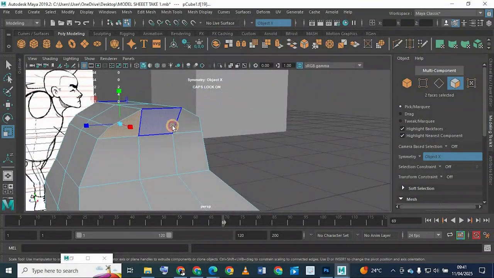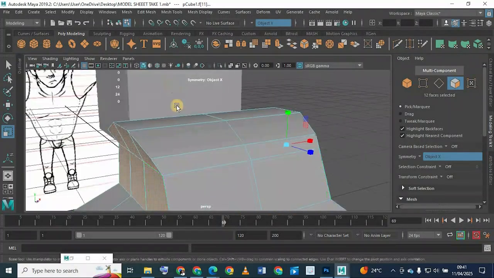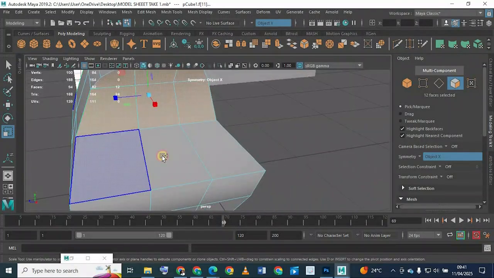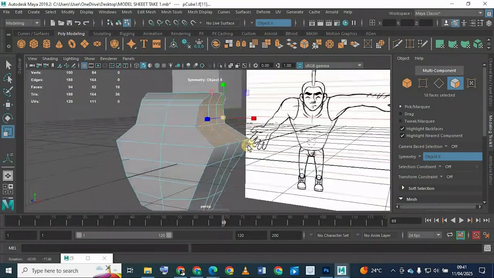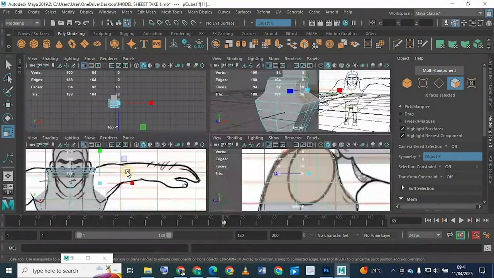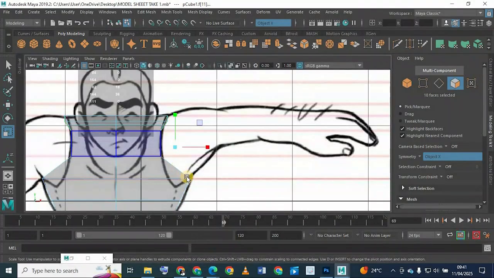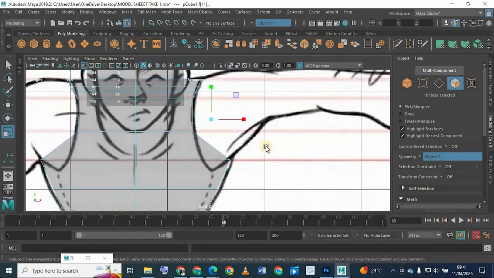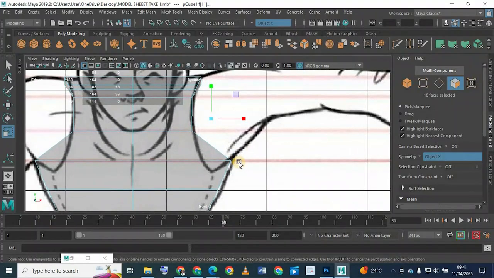So how we've been doing that is to select the faces, shift select the faces which make up that area, because his arm is going to come out of this entire place. You see, his arm is so big, it's going to come out of this entire place. Mind you, we even already did some.